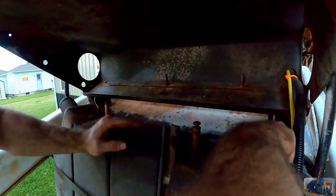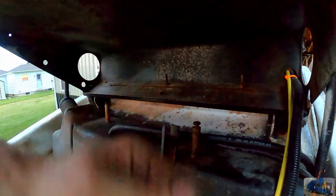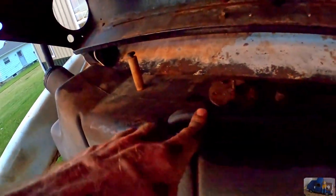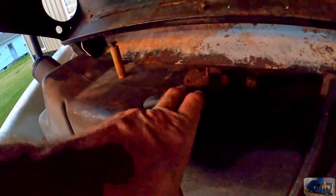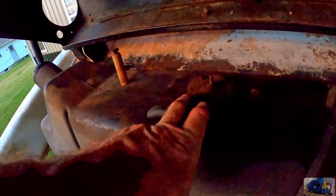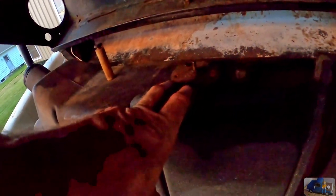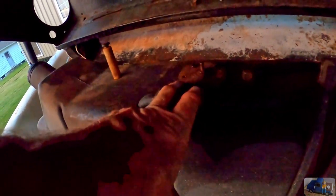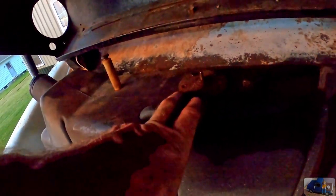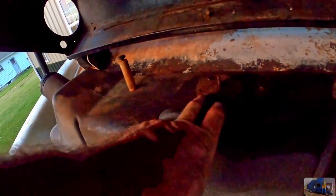All right, good to go. New fuel line, check. We installed our fuel line, as you just saw, and I just tested the fuel sending unit outside with a multimeter and checked the resistance on full and empty, and it actually changes from about 40 ohms to about 250, so I'm not sure why that's not hooked up, but we're gonna try to hook that back up in the future.